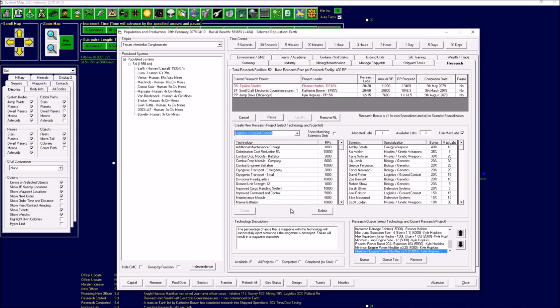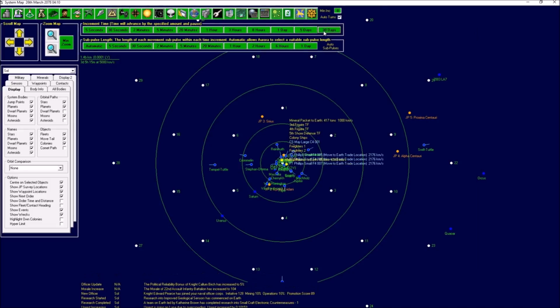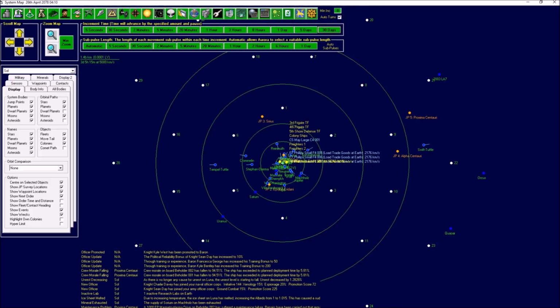Logistics, ground combat. We still have a lot of units we can research, so that'll be a good thing to focus on. Additional maintenance storage will be important for when we make maintenance vessels, but we need tankers as one of our next priorities. If we're going to have destroyers operating, we're going to need tankers to improve their range. Small craft electronic countermeasures have been researched. Sorium on there is done.